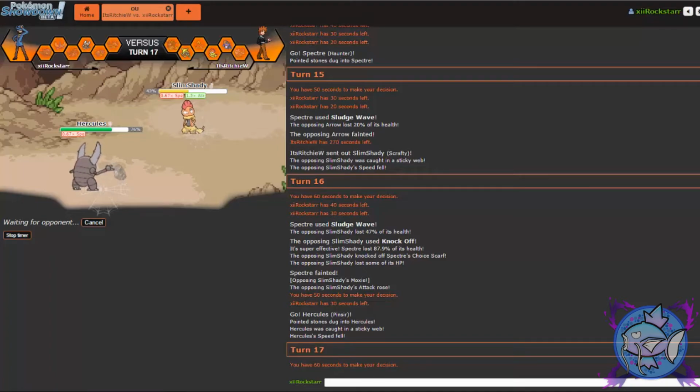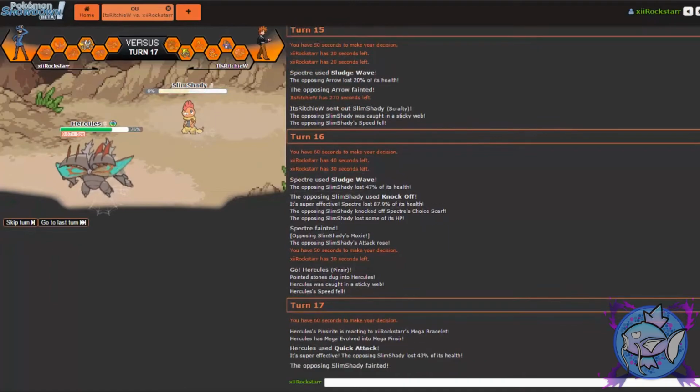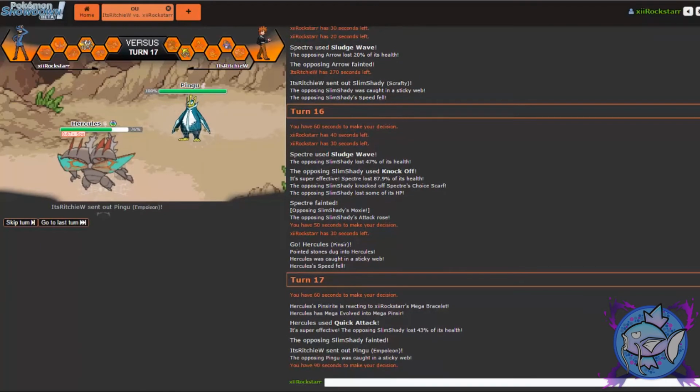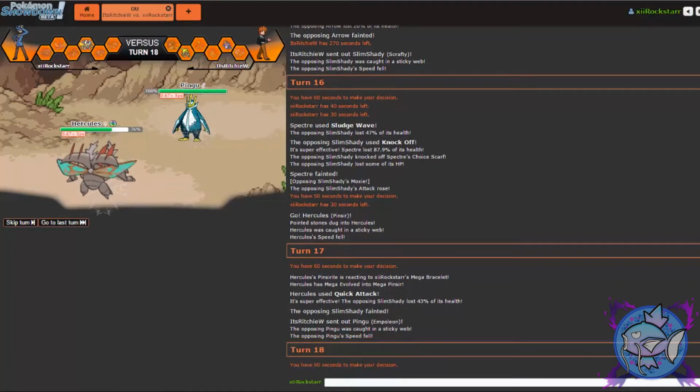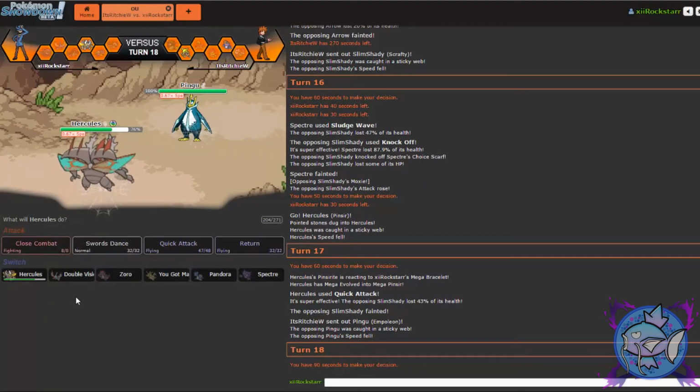It's just the Mega Alakazam is still there, which is a problem. And Empoleon's going to come out here. Let me just see how much... Empoleon dies to a close combat. Has a 50% chance. 50! Ice Beam will kill. So the match is over if I don't click close combat and get a high roll.